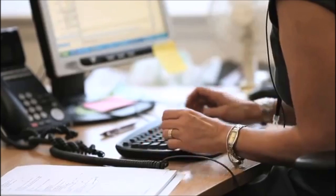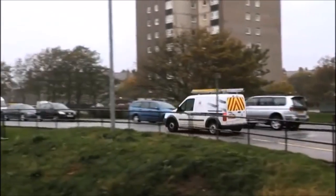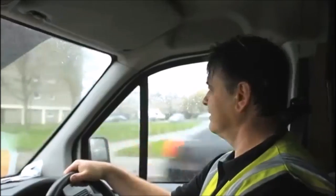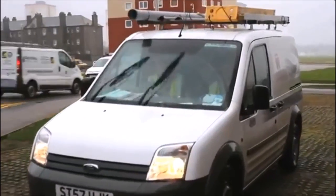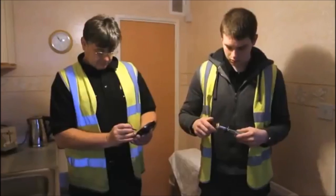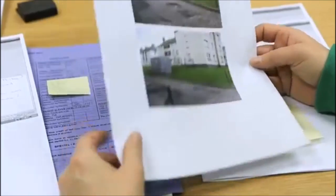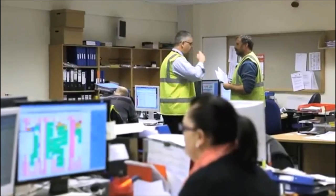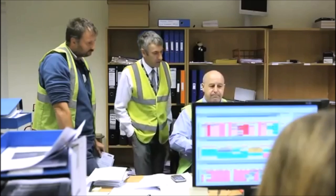Calls come into the call centre, there's a diagnosis of the fault, and it goes through selecting the nearest and most appropriate person for that job. The person then gets the job sent to their device, the MC55. They complete the work using materials in their van, their timesheets are recorded on the device, and that's all brought back into the back office systems without the workers needing to return to the office. Aberdeen using Total Mobile has completely revolutionized what was previously a lot of inefficient wasted time.